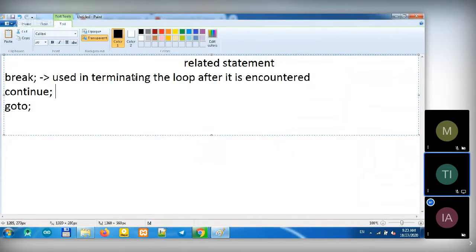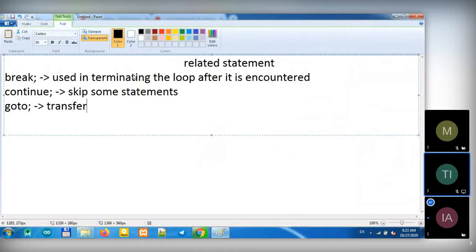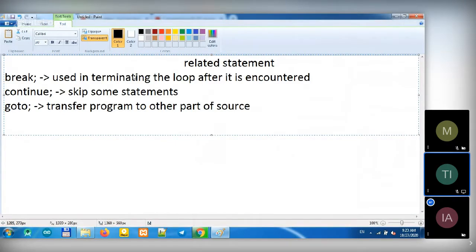Continue means skip some statements. Goto statement is to transfer the program to another part of the source code.